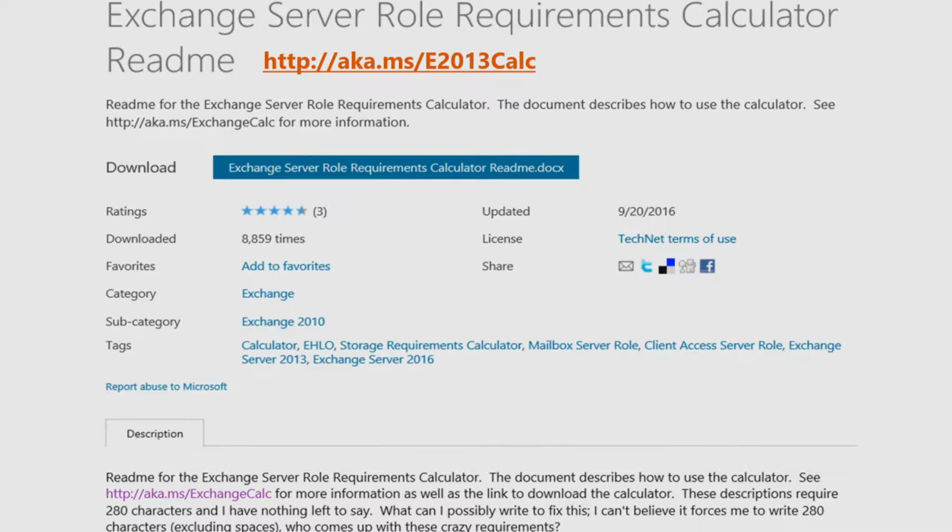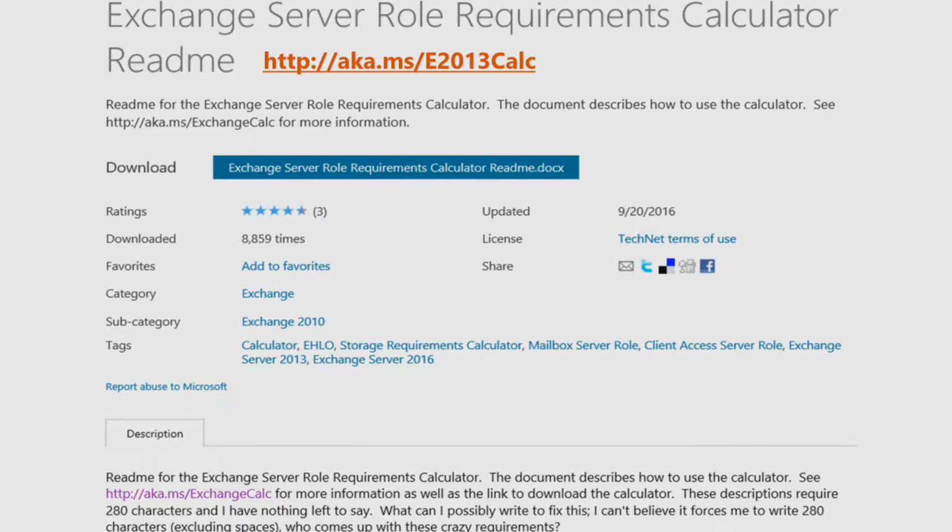Now, a couple things I'll tell you. So we have one calculator for Exchange 2013 and 2016. When you're on the blog or where you're reading things, sometimes, as you can see, for instance, from the short URL, we're referencing Exchange 2013. But it's the same one calculator that you'll use for 2016 as well. We just didn't change all the URLs because we didn't want to break anybody else's experience. So when you go to that URL, it'll take you to this page on the gallery where you can download the requirements calculator. It's an Excel spreadsheet, so you'll need Excel to use it.